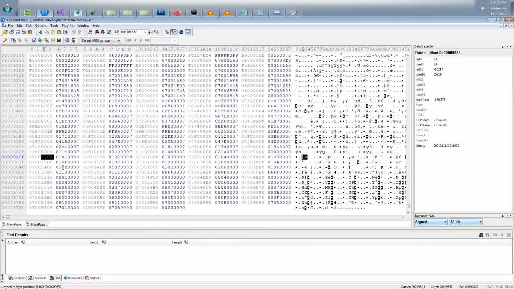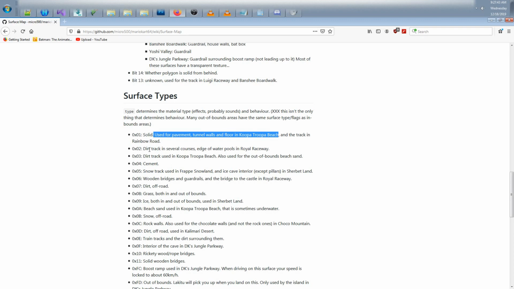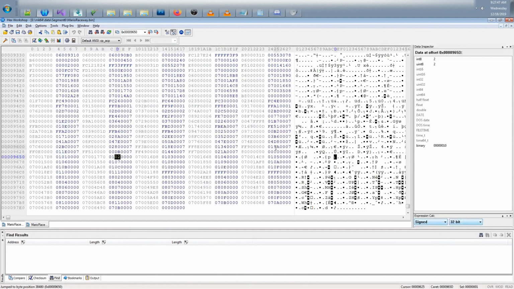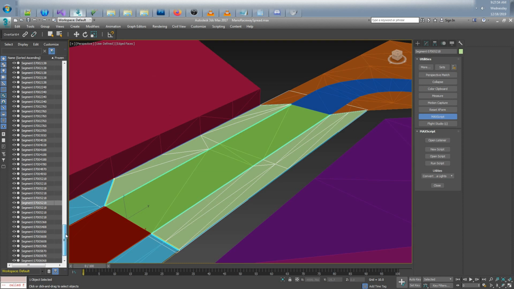If we then look at 071770, we have still section 1, this time material 2. Material 2 is dirt in several courses, or the edge of water pools in Royal Raceway. And no, that'd be 1770 it said, right? Where's that?